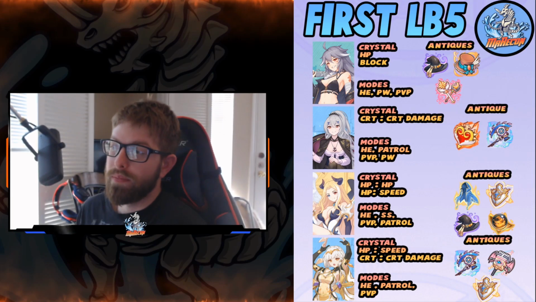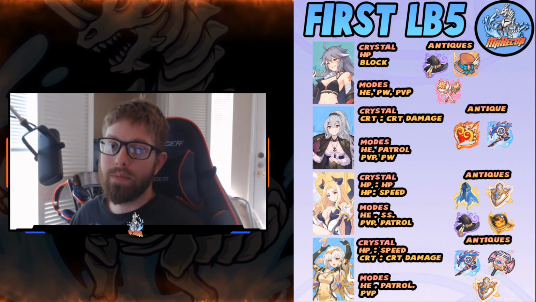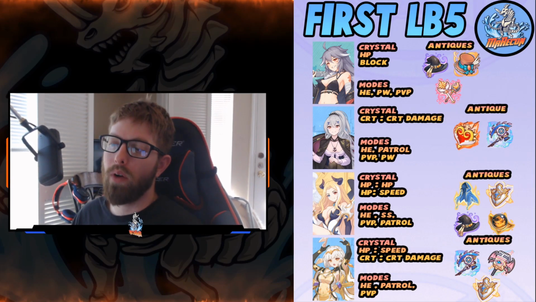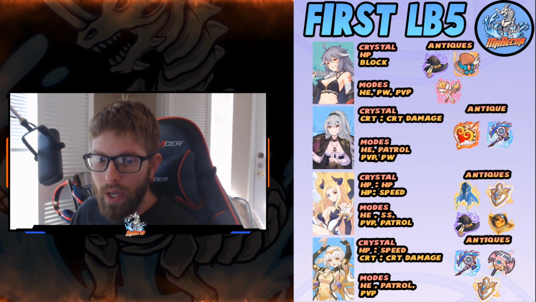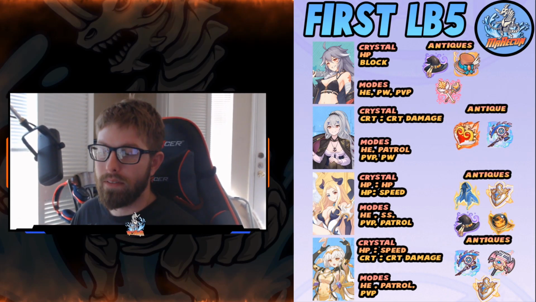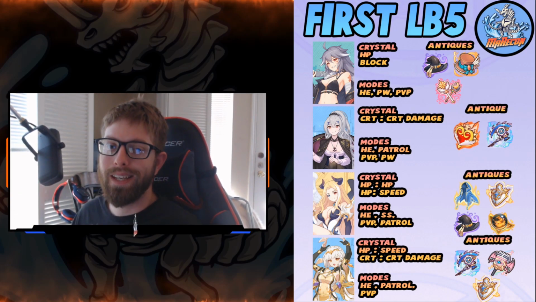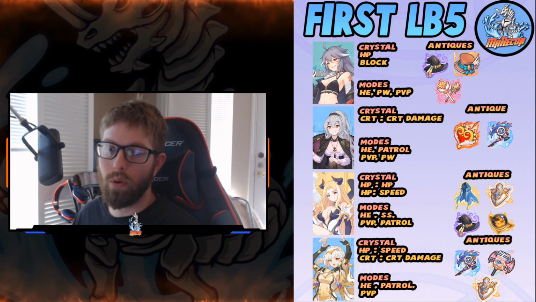Alrighty, ladies and gentlemen, that's all I got. Just going to remind you at the end of the video: focus on one girl to LB5 first. I understand. Let's say you have 5 copies of Neph and 5 copies of Rogue. Okay, I get it. Let's say you have all 4 of these and you're working on all 4 of them. Try to focus on whichever one you get the most copies of first, and then go from there. And then you can focus on another one of these essentially.